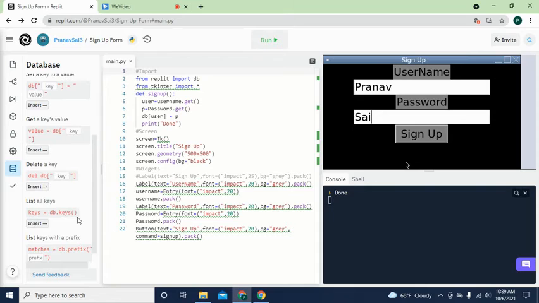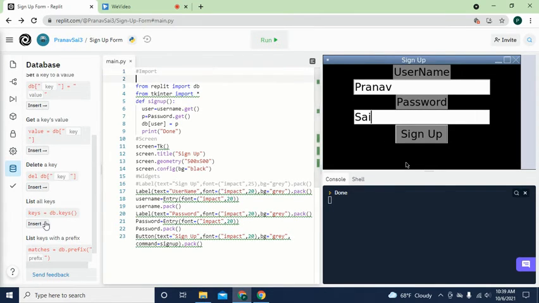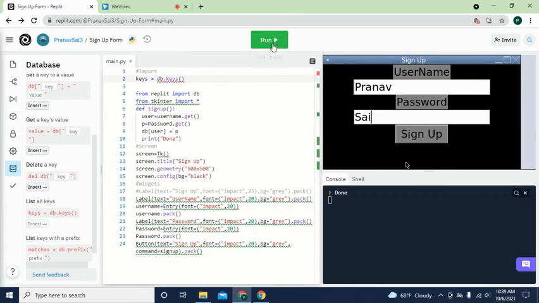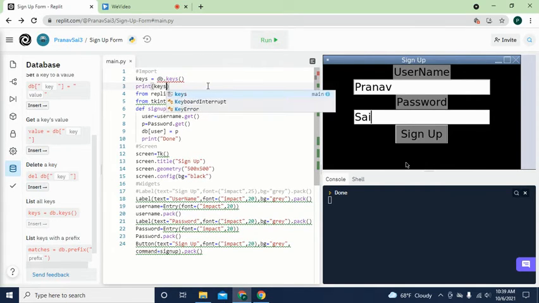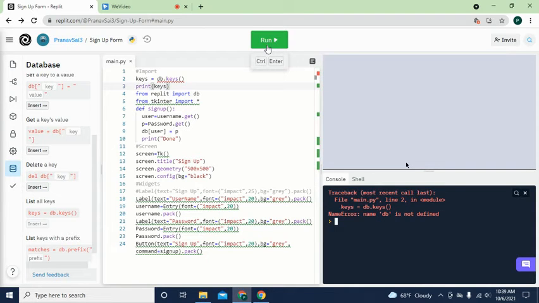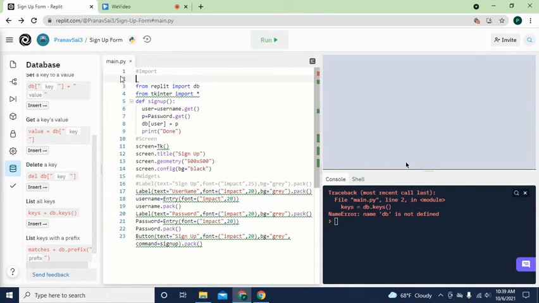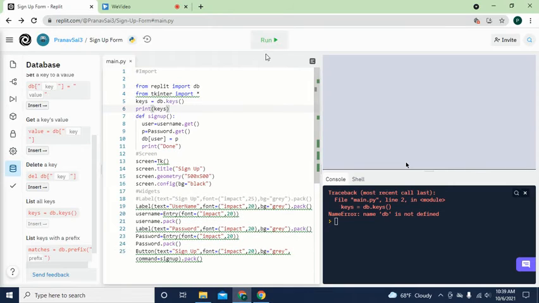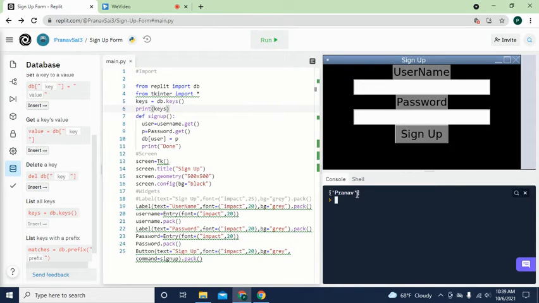So we can actually print this key out just so we know. How we do this is we can just print out all our keys if we want, really. Keys, and we can see db is not defined. Oh, I have to put this below. And we can see we have Pranav here.